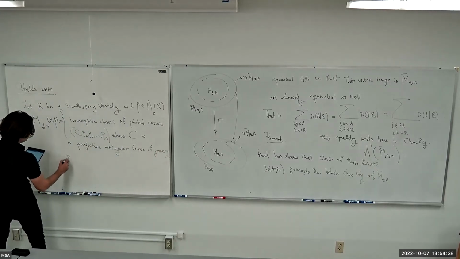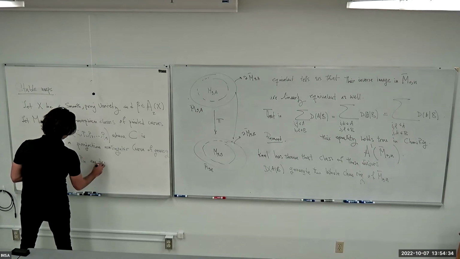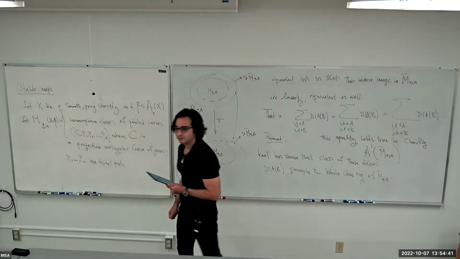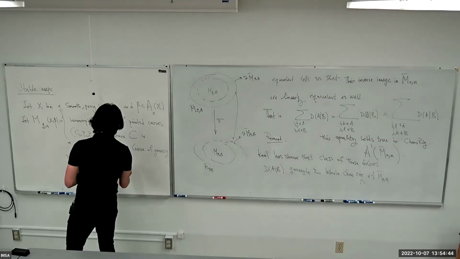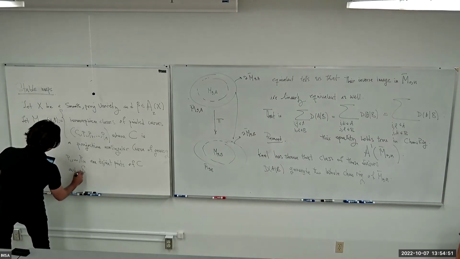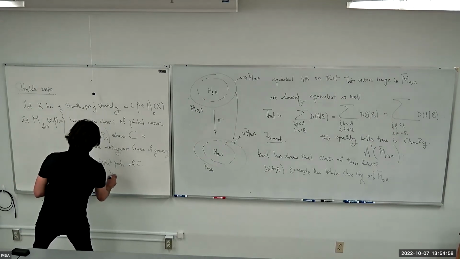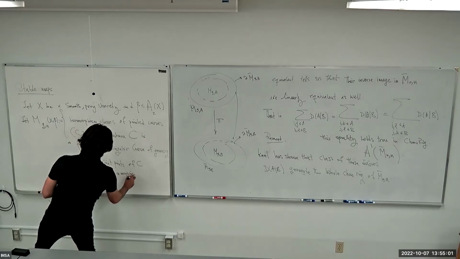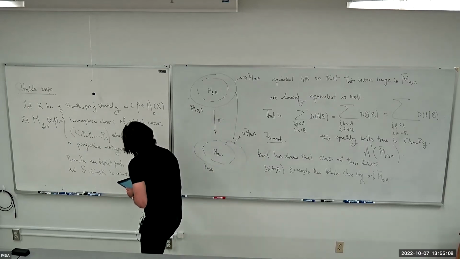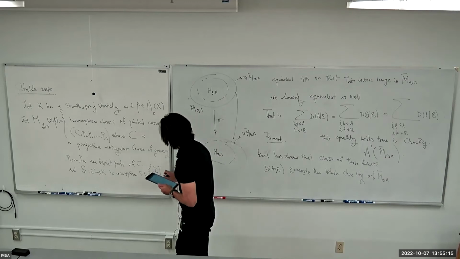P1 to Pn are distinct points of C. The fact that C is already non-singular tells you that P1 to Pn are also smooth points of C. And f from C to X is a morphism such that the push forward under this morphism of the homology class of the curve C is equal to beta.